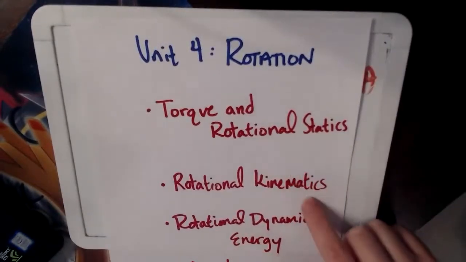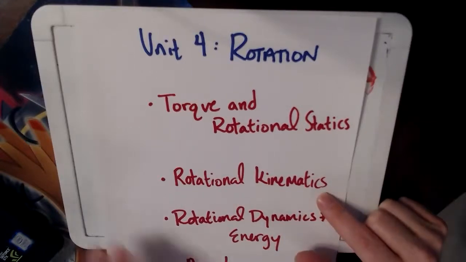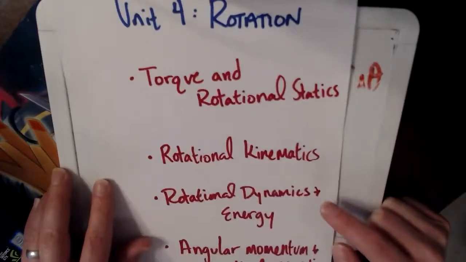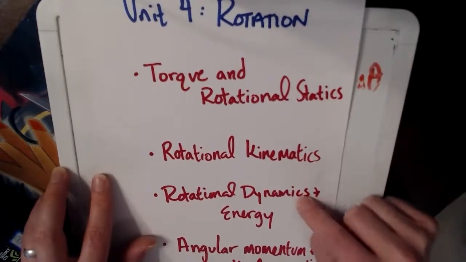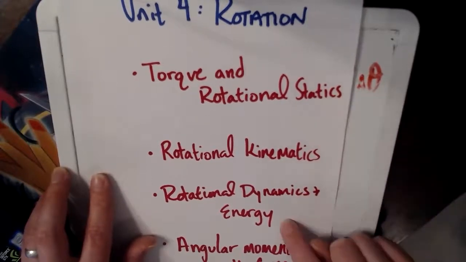All right. So we've talked about torque, rotational statics, just basic rotational kinematics. It is as simple, I don't know if it's simple, but it's not a difficult concept when it comes to just identifying your variables and identifying which kinematic to use to figure out the unknown quantity. But what about the dynamics and energy? So we have the dynamics with, we got that system to accelerate after we cut the string in our statics question. But what if I had a ball that was rolling down an inclined plane?